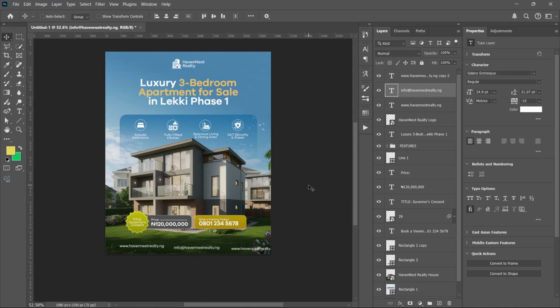I took it as the primary contact detail and I made it pronounced. Alright, and then the rest I made them small to attract less attention. So if somebody wants to reach out, they'll be drawn to the phone number and they'll reach out to the company. But if for any reason they need other contact details, they can still find it on the flyer. But the major focus I highlighted was the phone number.